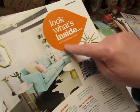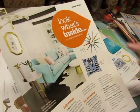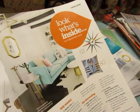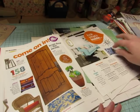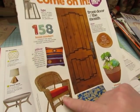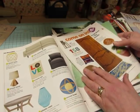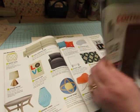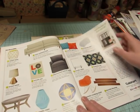Look what's inside. I would cover up where it says our September issue, but I thought this would be really cool on the very first page or even on the cover of a glue book. Look what's inside. I love this door. And of course you can use the furniture too. Any of the accessories and things that you see will be great. So let's just continue.